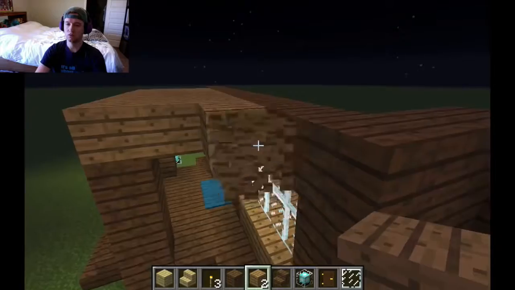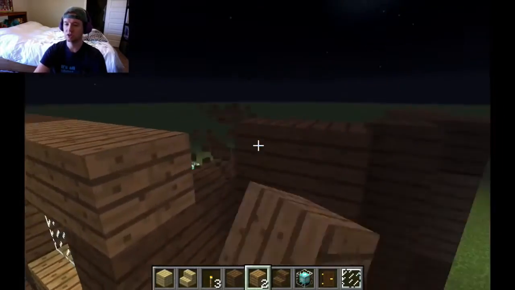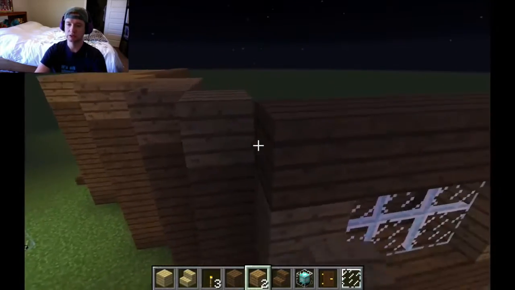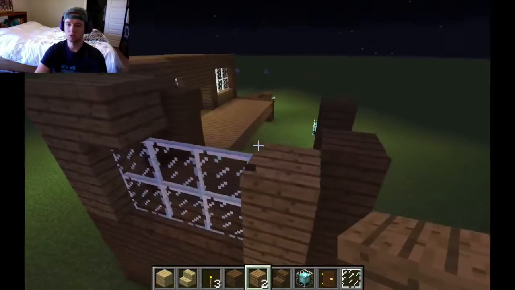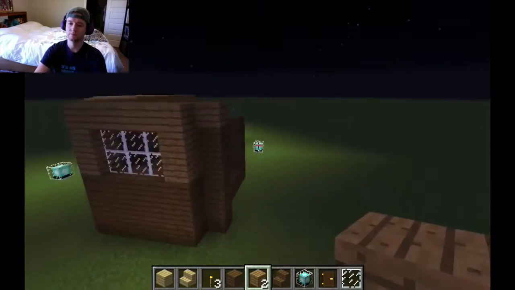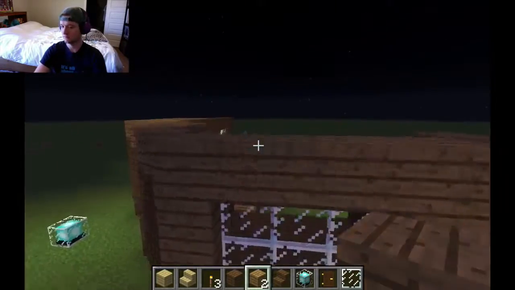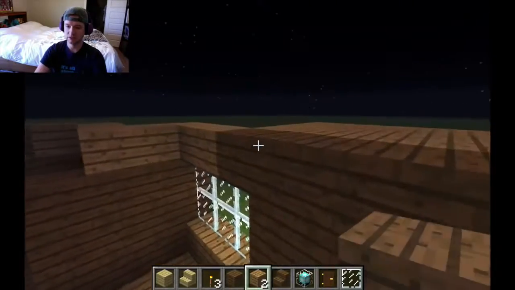So let's go ahead and make the whole entire second floor. Look at me. I said I didn't want a big house. This thing's turning out to be huge. Whoops. Let's go ahead and make it all this color. There we go. Okay. Yeah, that's looking okay. All right. Need to replace all this now. Whoops.